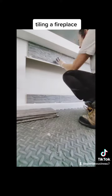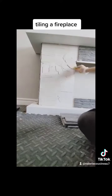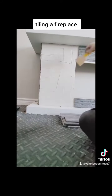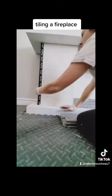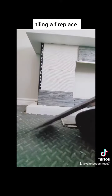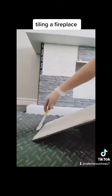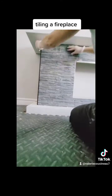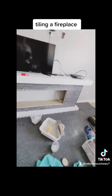It's not traditionally grouted, but you can do whatever you want really. The only reason I'd say try to get your joints as close together as possible to avoid grout is because this tile has so many different levels and the texture is quite coarse — grouting it is kind of a pain. You're probably going to destroy your sponge when cleaning up, so just be aware of that. If you can do it without grouting, that's even better.